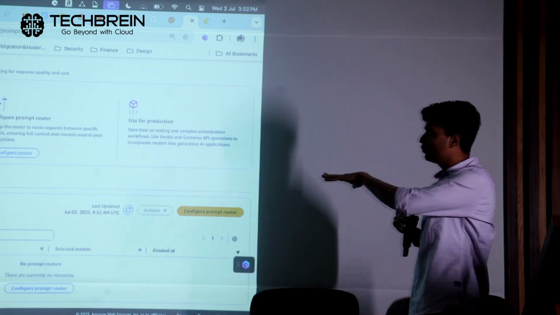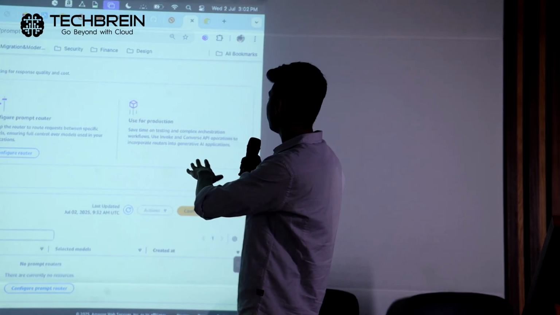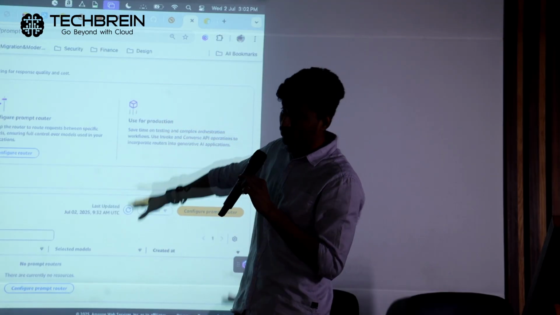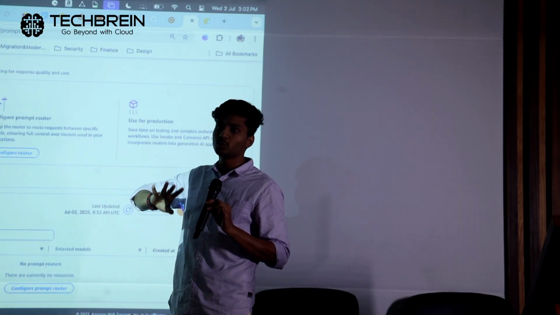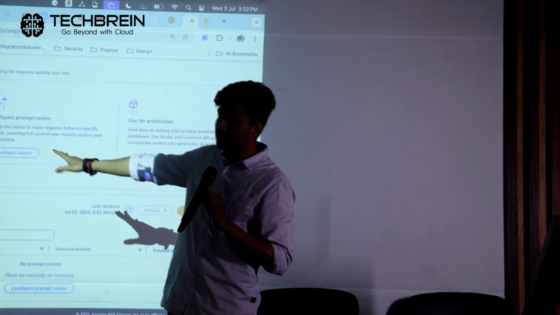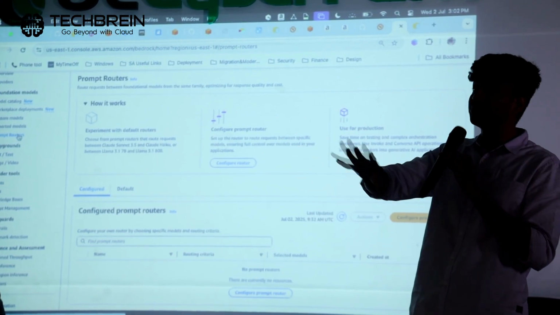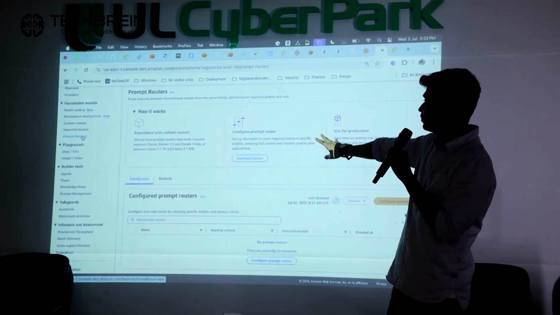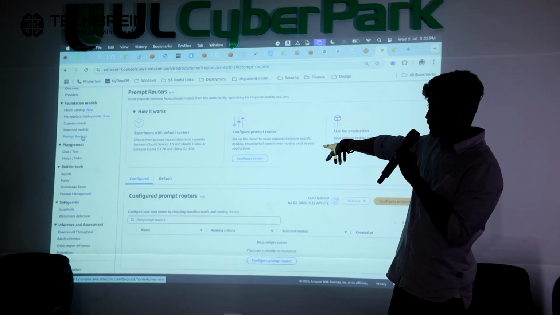So this is also a new feature, but a very good feature which was recently launched. It does not support a lot of models right now, but this is a routing thing. If you have worked on load balancers, this is pretty similar. This was one of the most asked-for features from a lot of our customers, that they wanted a router. So this is a default router. What it does is it routes the request between two different models. Right now it supports only two specifications: one is Sonnet and Haiku, the other is Llama 7 billion and Llama 80 billion.